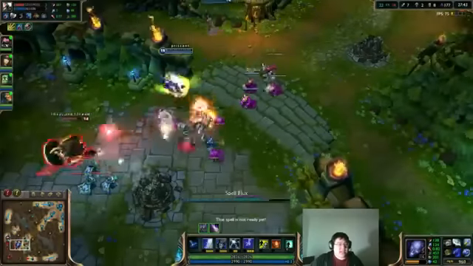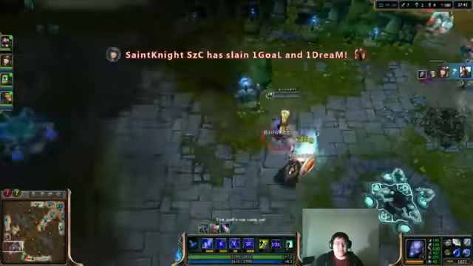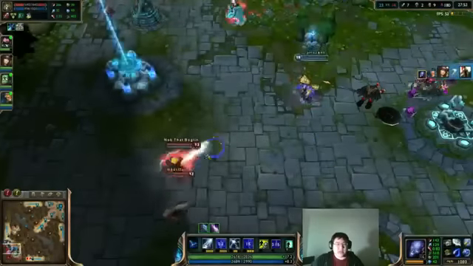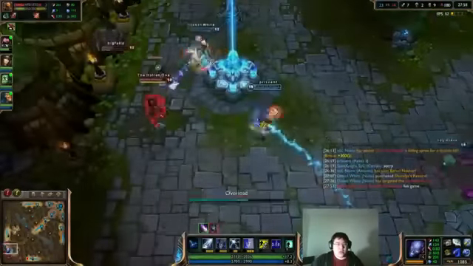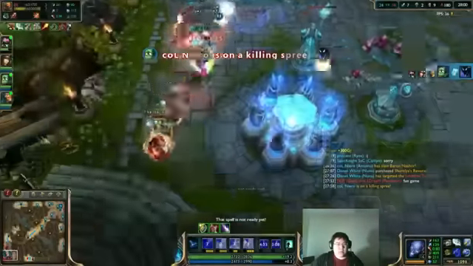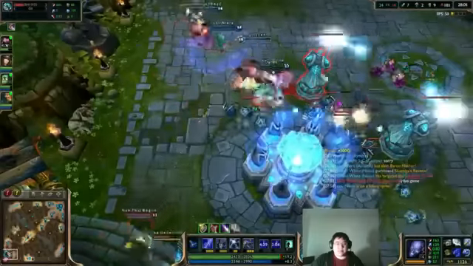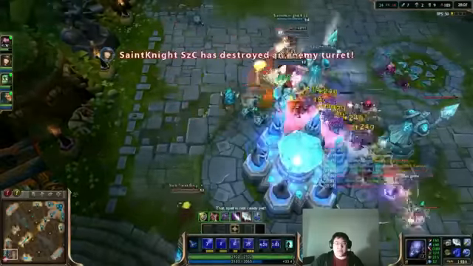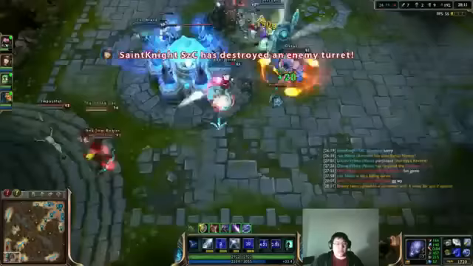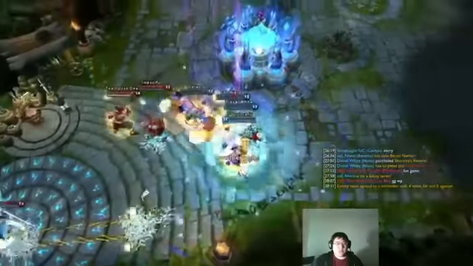Oh. Oh, he stayed? He stayed? He's dead. And that first Rylai's hit, 35% slow? So strong. Oh my god. Couldn't get it. So AoE is out. GG.